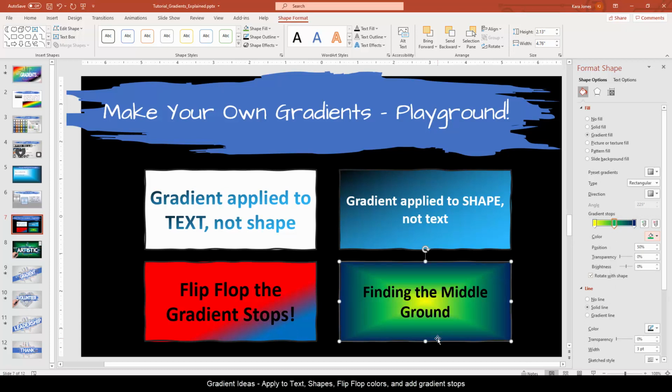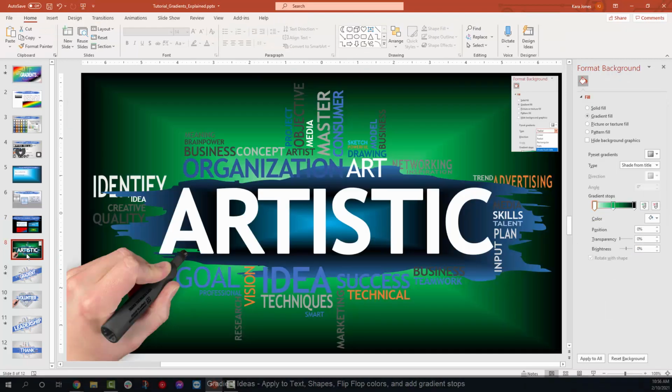But by doing this, you are helping PowerPoint create, we'll say, the illusion of fading colors. Now, since it will automatically try to follow, I recommend adding a little bit of transparency to that middle color, just because it's going to help make it a little bit more of a smooth transition between the 2 colors on either side of it. Once you have started using gradients, you will see the options are endless.